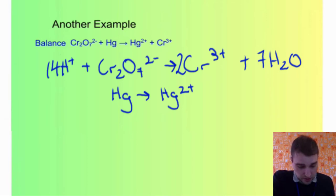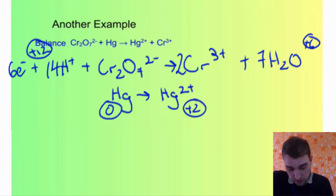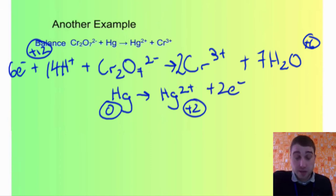So my total charge on the left-hand side over here, we've got plus 14 minus 2, so we've got a total charge of plus 12. And if I look on my right-hand side, I've got a total charge of 2 times plus 3, so we've got a total charge of plus 6. So that means I need to add 6 electrons to this side. All right, so there's my 6 electrons. If I look at my bottom equation, I've got a charge of 0 on the left-hand side and a charge of plus 2 on the right-hand side. So I'm going to add 2 electrons to the right-hand side.